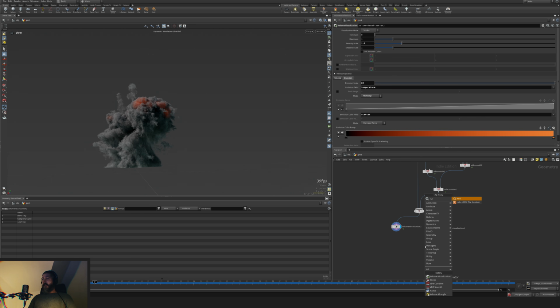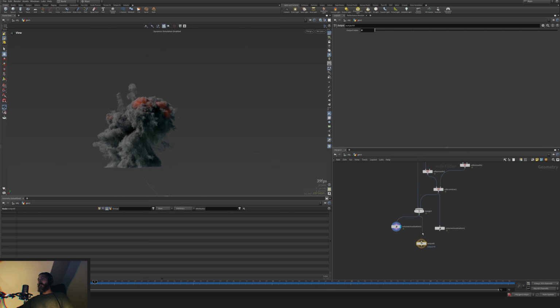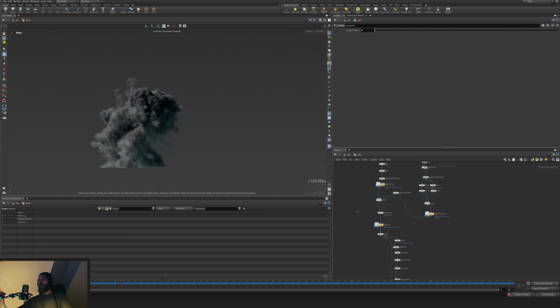Let's see. We can do an output like so. So it's always going to be outputted this. But I think it looks decent. Now when I look at it, it looks really soft.